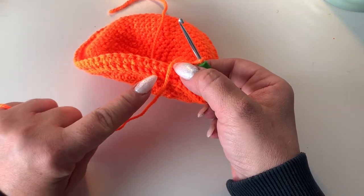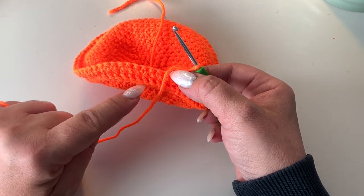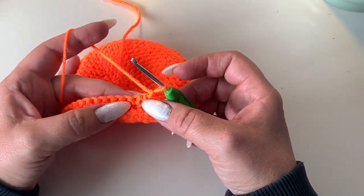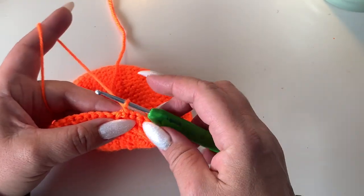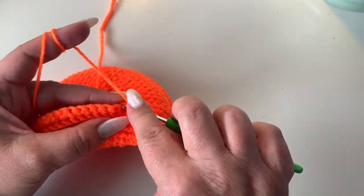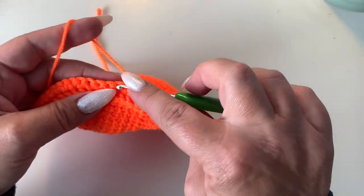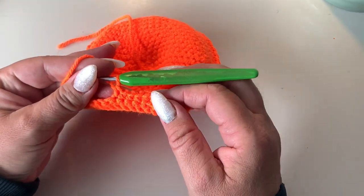The back post single crochets round I didn't count, so I'm going to count from here, and this is how you are going to work for a total of 10 single crochet rounds. So this is your first one, and to start your next one you are just going to single crochet in your first stitch like so, and then single crochet all the way around. Okay, so I'm going to finish my 10 rounds off camera.